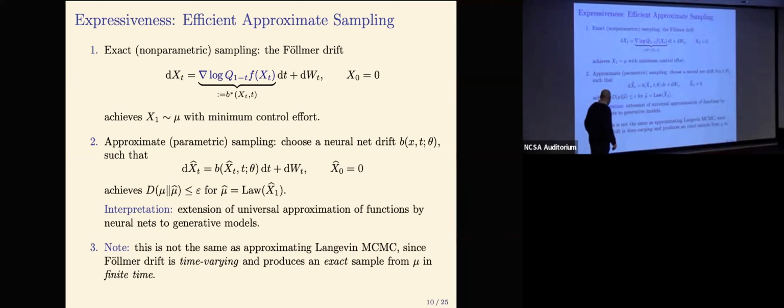And by the way, this is not the same thing as using Langevin dynamics, like Markov chain Monte Carlo, because with Langevin dynamics, the idea is that this is a process that you should run for a long time, and eventually after some burn-in, it'll mix and hopefully converge to a sample from the target distribution up to some accuracy. This guarantees an exact sample in finite time, if you use the proper drift, right? So what we're trying to do is we're asking what could happen at t=1.